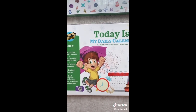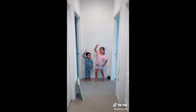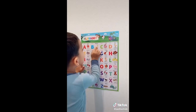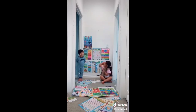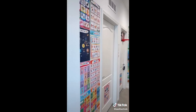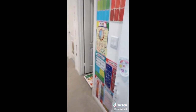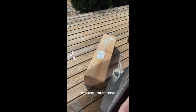Jump-start home learning with these two products from Amazon. The first is a set of 51 educational posters and the second is a daily magnetic calendar they use in preschool. First step is to find an area for the posters — we used their hallway and bedroom, and don't worry about wall damage because they come with glue dots. They cover various topics such as language, nature, people and life, common sense, math and science, rules, and country culture. The daily calendar is perfect for interactive learning. Follow for Amazon must-haves.